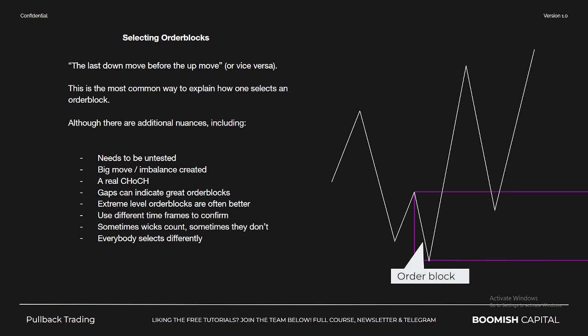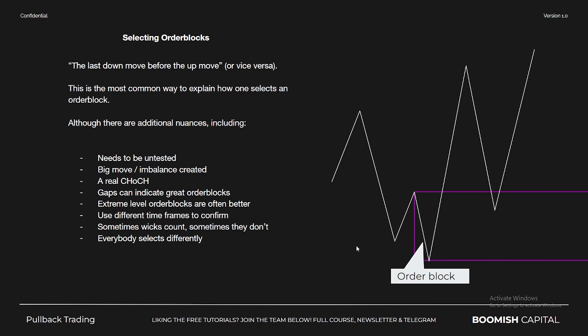So you're taking trades that are completely unnecessary and often poor, because when you put your stop loss, it's going to get hit. These extreme levels, not the tiny little levels in between, are the levels that are like magnets that the market is going to go to. Use different time frames to confirm.